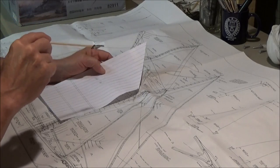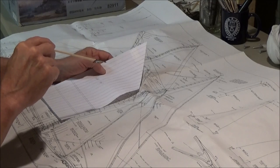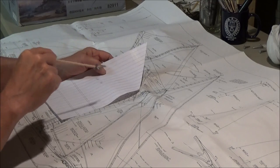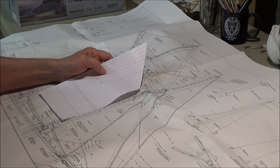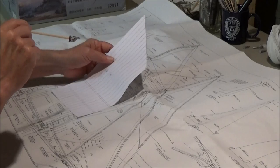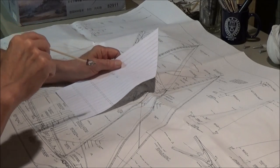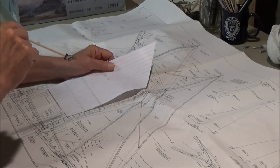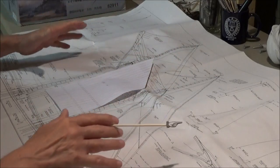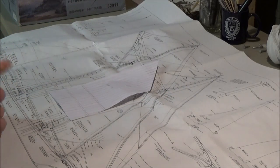I also did this for another section when I had to trim out the keel — I had to cut it so it would accept my planks. I made copies and laid them on my model so I could get the right dimensions. The point I'm trying to make is: make copies of your plans so you can cut them up and use them against your model. If you don't have a copier, run to an office supply store and they'll make copies. They probably won't do the whole sheet, but halves will be enough to get a pattern cut out.